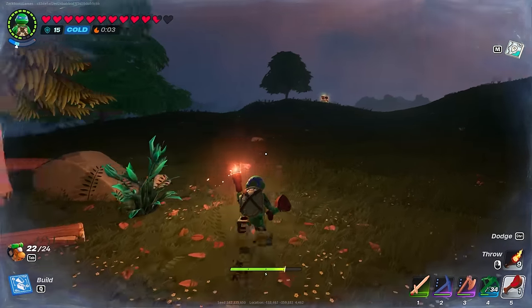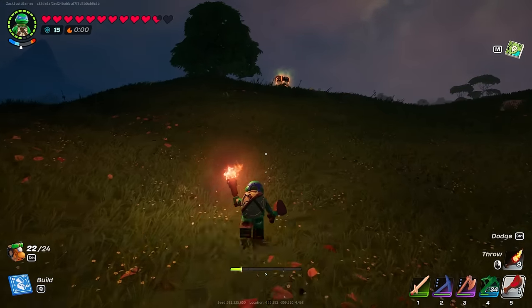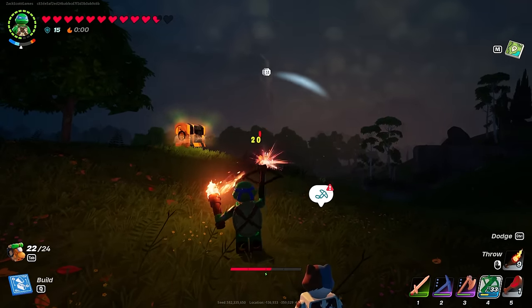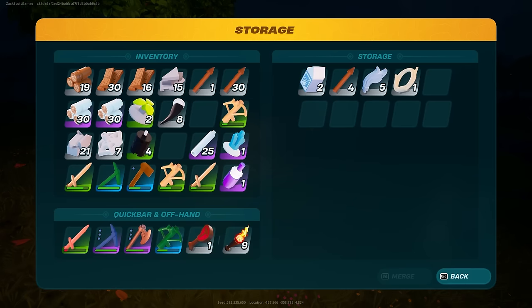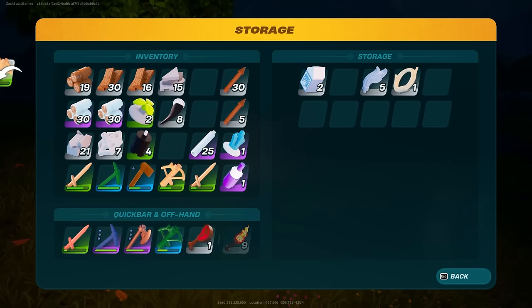Now, there's this up here, which is interesting as well. This is in the grasslands, so these guys probably aren't difficult. No, these guys are going down in one hit. Alright, and then this chest is... yeah, nothing to really care about. I don't need this.